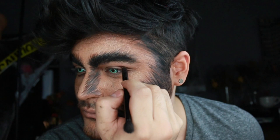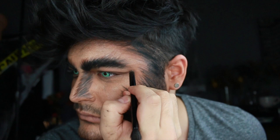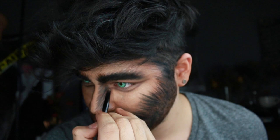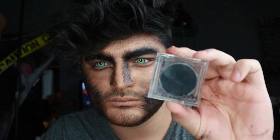But now I'm taking the brand new Anastasia self-made palette, and I'm taking this color Hot Chocolate, is that what it's called? Yeah, Hot Chocolate, and I'm going to do a cut crease with the brush that comes inside the kit. I don't know if it's released yet, but I will have it linked down below if it is. But we're applying this in a cut crease shape, and then flipping it on the other side and blending that out. And then we're going to do the exact same thing to the under eye, applying it and then blending it out. While with the black eyeshadow, we're going to deepen it up.